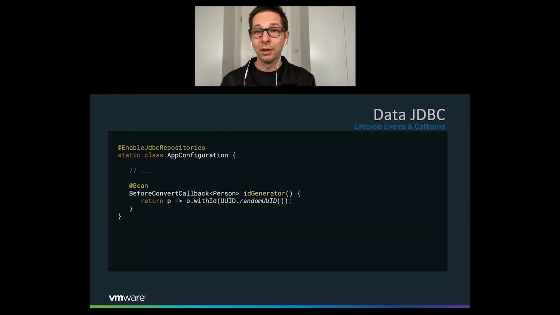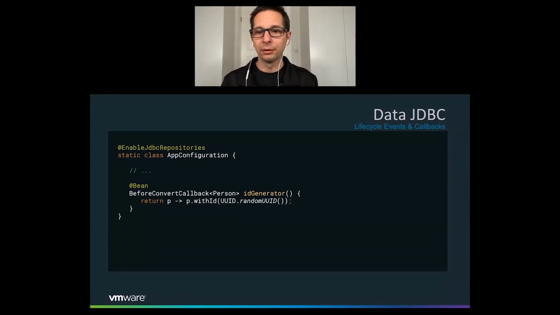But we also support entity callbacks, and callbacks don't send out events to other listeners, but are meant to hook into the persistence lifecycle itself and then give you an opportunity to do something like, hey, I want to generate the ID for an entity myself. Just go use a before convert callback and set the ID as you like. And then it will be handed over to the conversion step with the ID already applied.